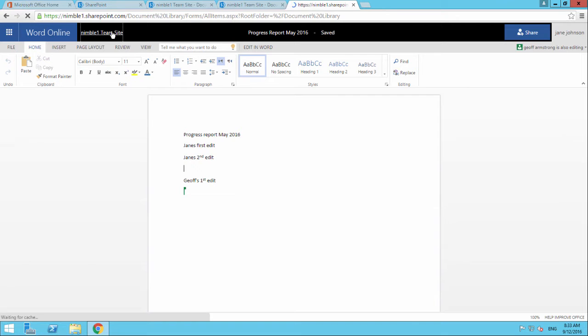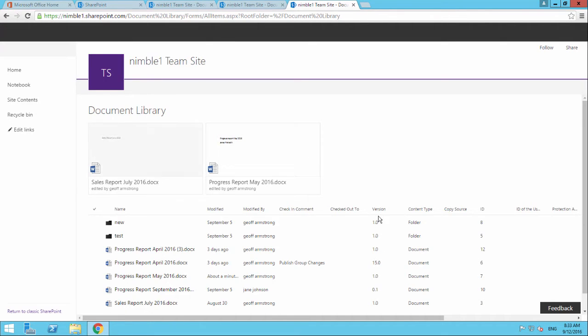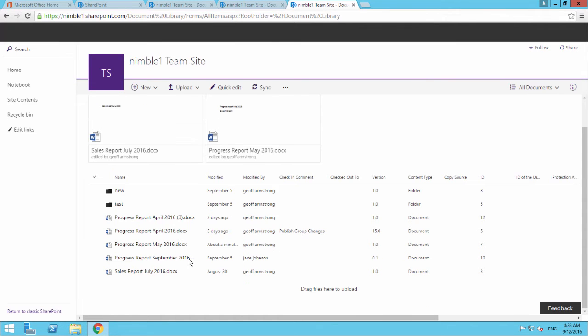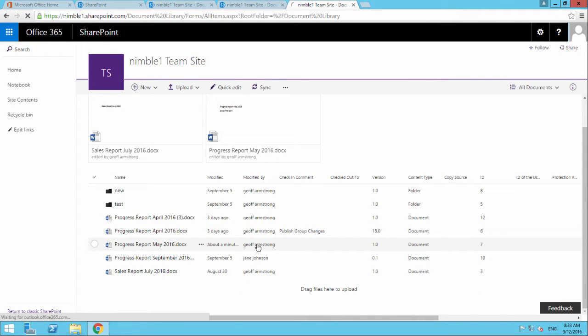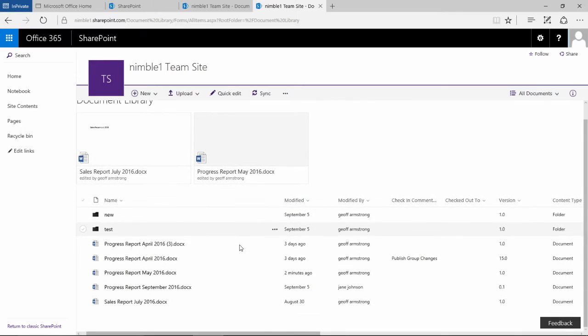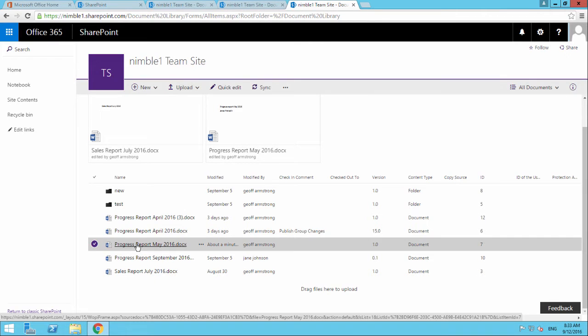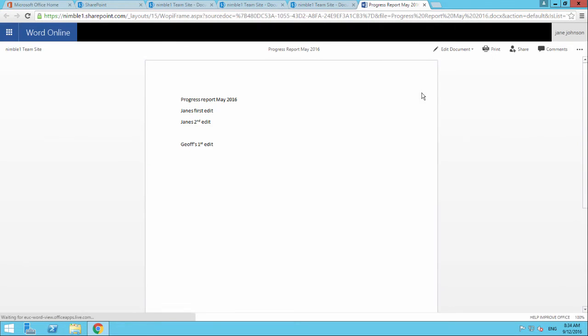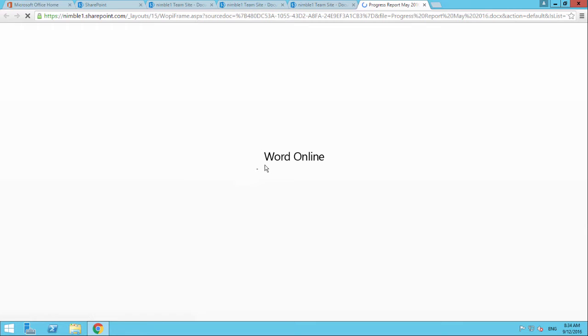Now obviously, no matter what happens here, you're only going to get version 1. So if you noticed, we're in Jane's view here, and I made the last change, so it will say that I made the last change and we're on version 1. And if I go back into Jeff's view, obviously it will say I made the change, we're on version 1, and it was modified 2 minutes ago. And if we go back to Jane's view, and in Jane's view we reopen this document back up, and we just make one final change.